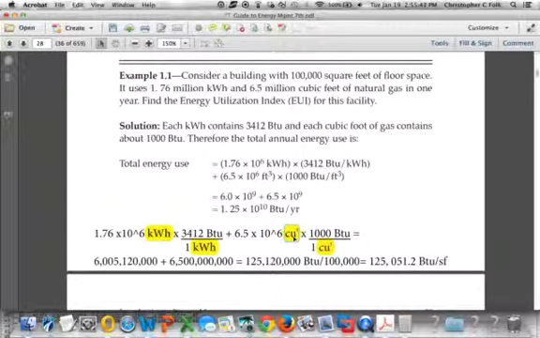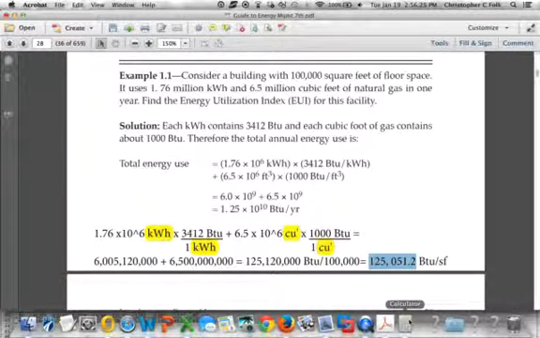So when we multiply 6.5 million times 1,000, you end up with 6.5 billion as shown here. And when you add that 6.5 billion to the electricity costs, we can see what the total amount of BTUs being used are. That's this number right here. We then divide that by the 100,000, and that gives us the answer. Now notice the number that I have here is a little bit larger. What they did in the book is they rounded off. I didn't round off. I left the number, everything that was there.